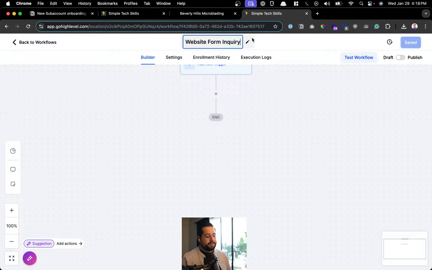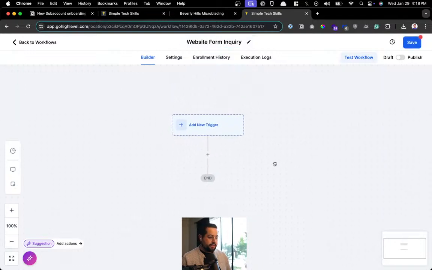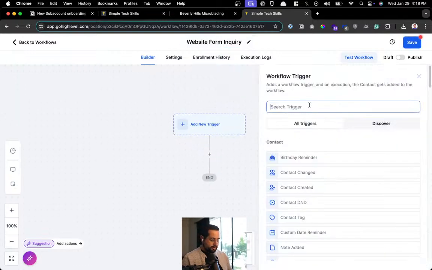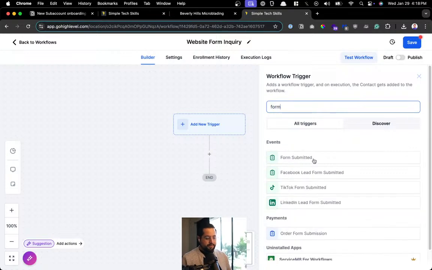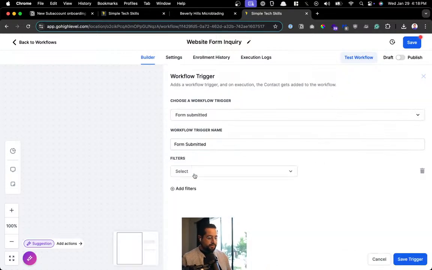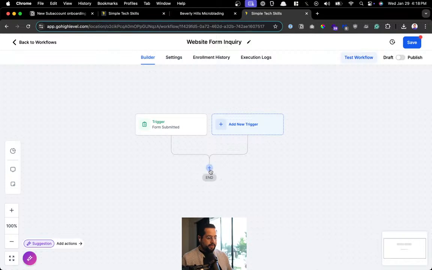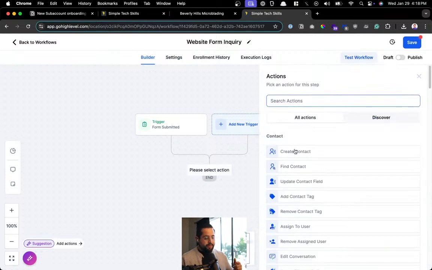So when they go to the website, they fill out the form and they ask a question. Great. Triggers when form is submitted. Which form? Add filters. When the form is our website form V1. Save. Now, GoHighLevel is automatically going to create a contact, so I don't have to do that.